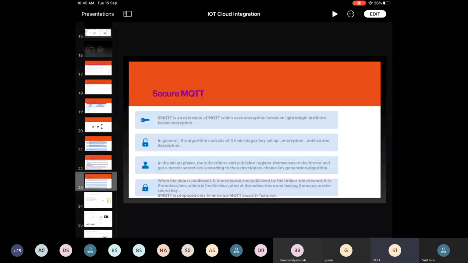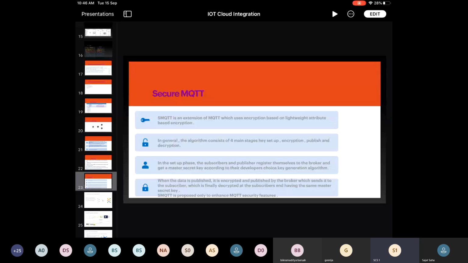At the time of sending the data, they cannot send it directly; they have to send it through the broker. Even the subscriber cannot take the data directly from the publisher in the MQTT protocol. In TCP/IP it is possible, but in MQTT it is not possible.